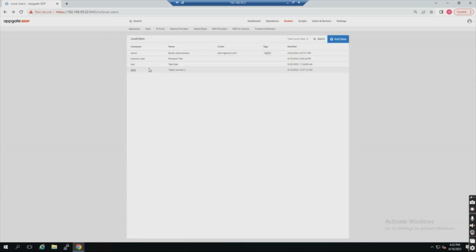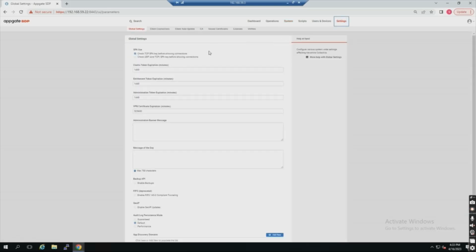Now that we have the user set up, let's pass it into the client. For them to be able to access or communicate with the controller, you need an SPA token. So to set it up, let's get the SPA token for this particular controller.